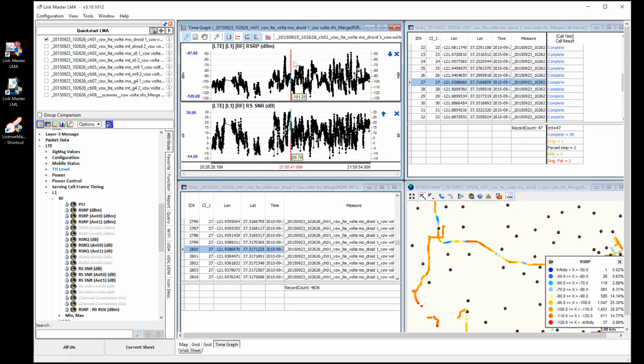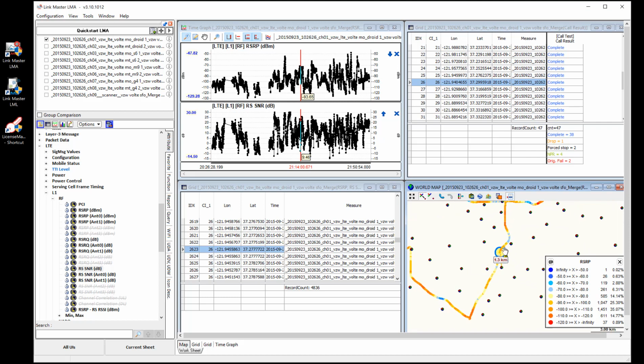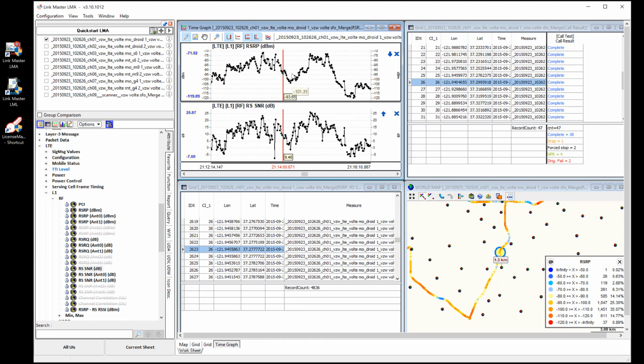Now as I click on a data point within my time graph, all of the other graphs will synchronize to each other. So let's go find where that data point is. Here's the blue line. I can zoom in. We've talked about this in some of the other videos, how to manipulate the time graph. So zoom in, click on a data point, and it will tell me where I was in all the other windows.